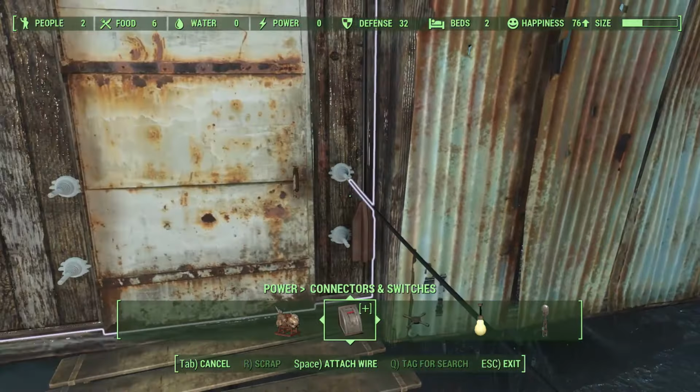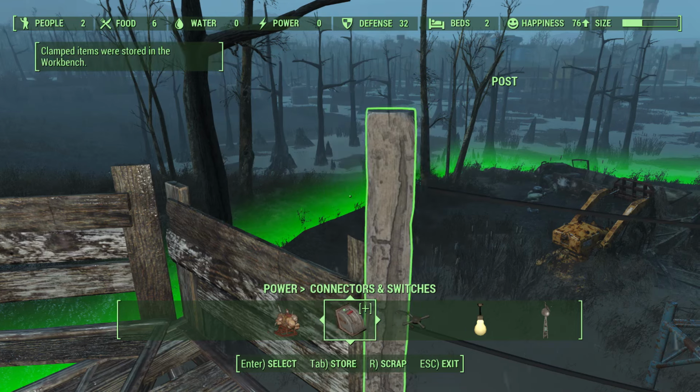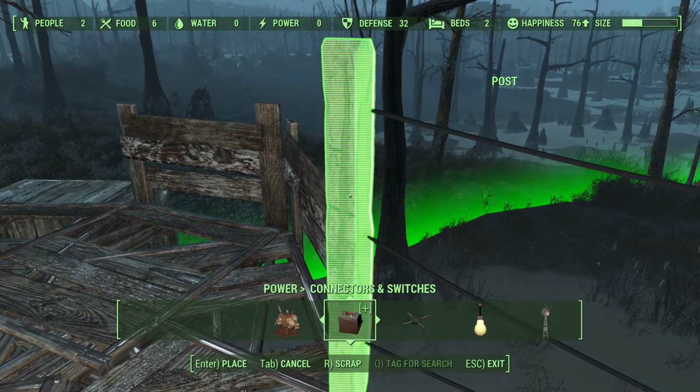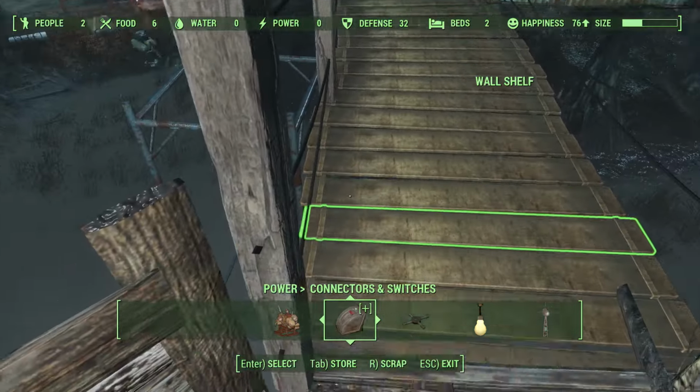Next was setting up rope, so more wire glitches. I set up conduits as placeholders for the wires, utilizing the same technique I showed earlier. I added the wooden posts to complete the rope railings.